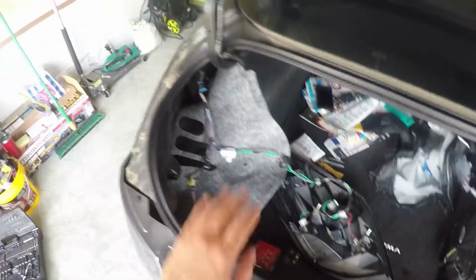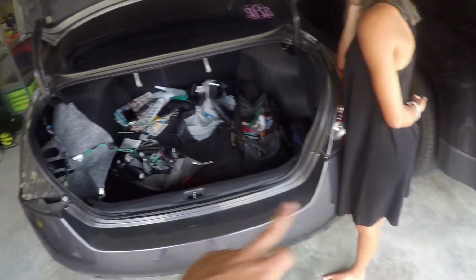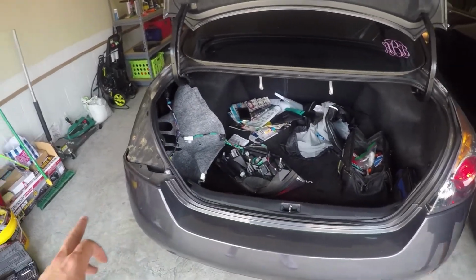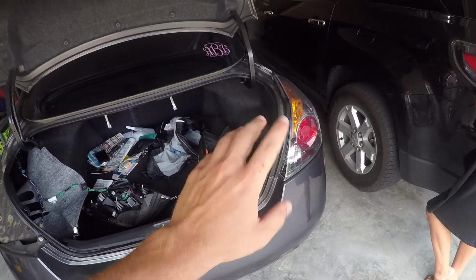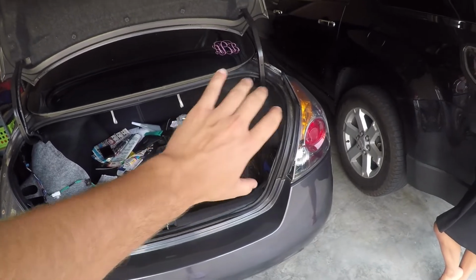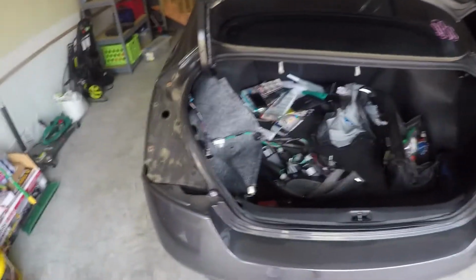So now I'm going to go ahead and put this side back together, and I'll shut down the garage door and we'll do a comparison real quick of both sides, and then I'll show you guys on her passenger side how to take apart the carpet and stuff on the inside to get the tail light out. So let's go ahead and get this back together.